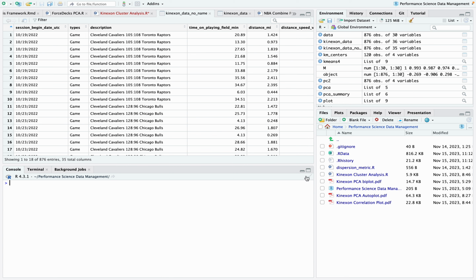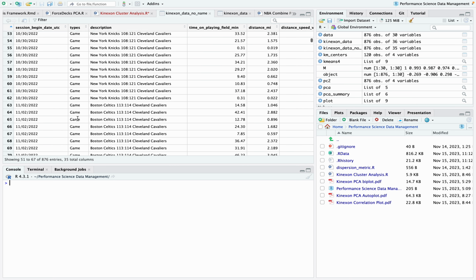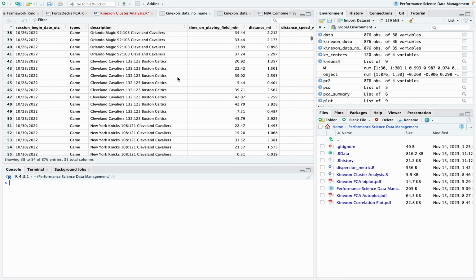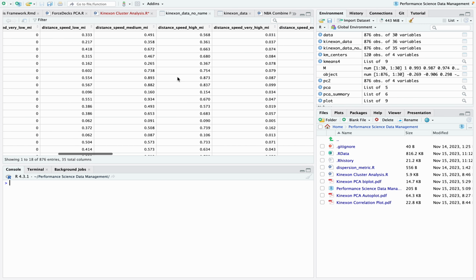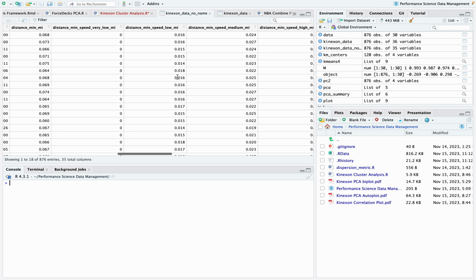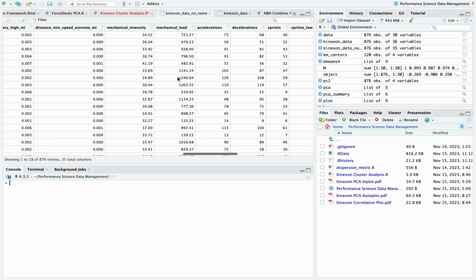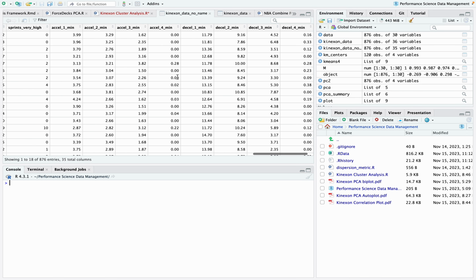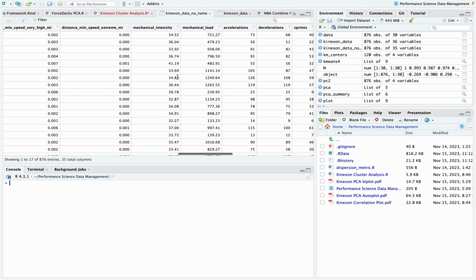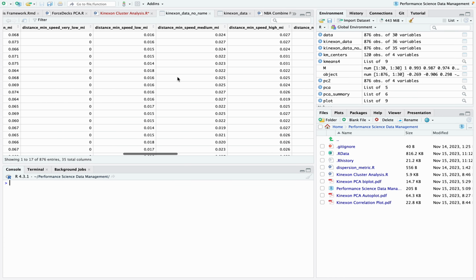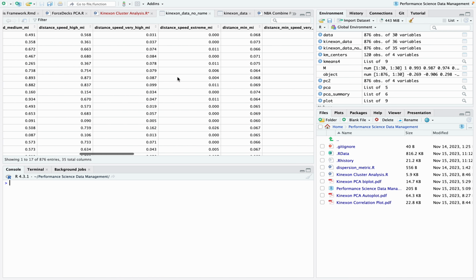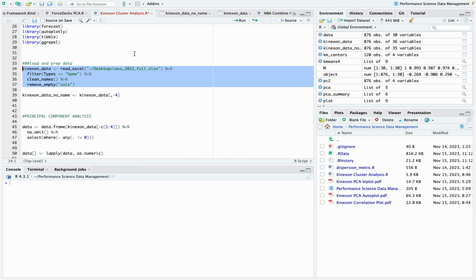Let me clear this. So you can see there are some categorical descriptions here, and like I said, we're just going to look at game data, not practice data. And then we look at some numerical variables. Obviously, there's a lot that we can get from this, and this is only maybe 30 to 40% of everything that you can get from Connexon when you do an export. But these are the variables that I consider to be relatively important. And yeah, so let's see what we get from this.